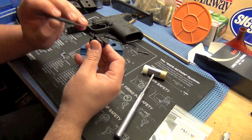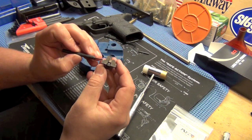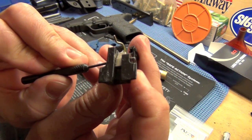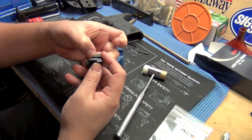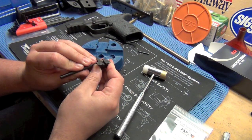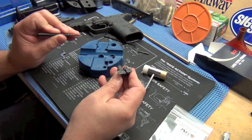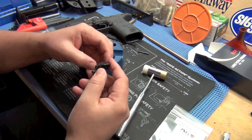I'm about to knock everything over, but just use a small punch, and that's the pin. You may see it start to come out. That's the pin you're trying to get out. And be careful and keep this block upright, because underneath that Sear is another spring and plunger that you don't want to lose.